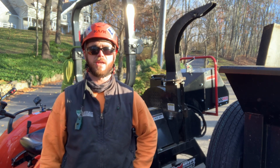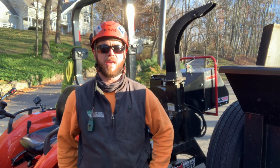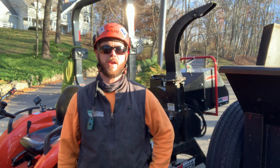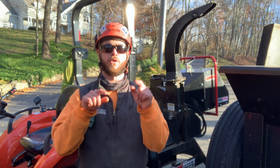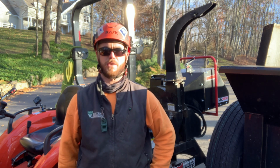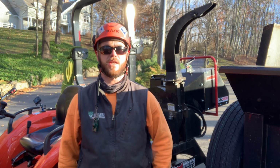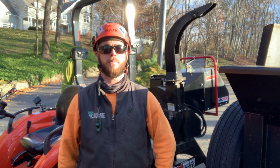I haven't really used it much, if at all, since I swapped the blades on it months ago in that video that I did. So you can see it was chewing through that stone dead hard maple, no problem. It went through the pine. It had a little bit of difficulty, but that was mostly because it was basically the full 8 inches and it had little nubs, so some of the nubs would get caught up and I had to kind of break them off. But overall, this WoodMaxx chipper does a really good job. Feel free to go back into some of my other videos and you can see it chipping all hardwoods and bigger stuff. But overall, very happy with the machine.